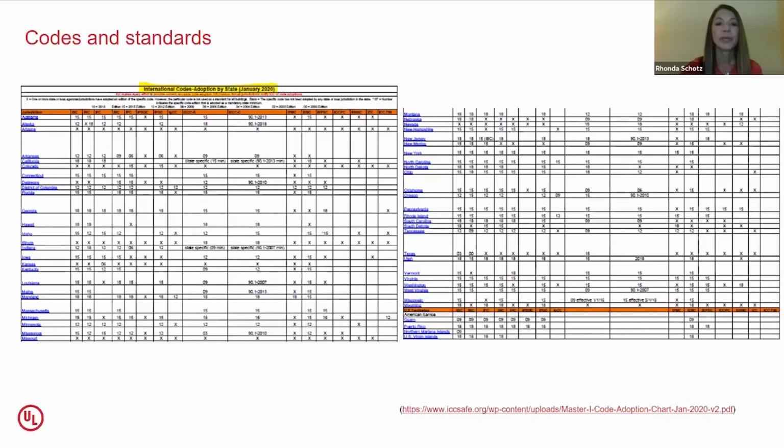On this chart from the International Code Council, you can see which state has adopted which version of the building code. I have attached a link to the website it is referenced from. This is a helpful guide to getting you started in creating your test plan, knowing your market area.